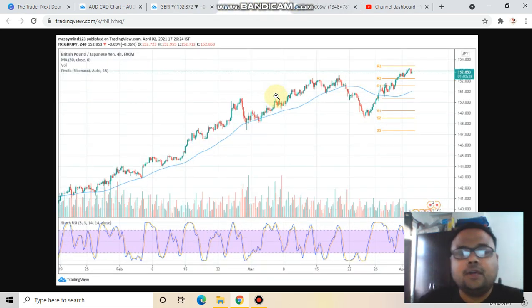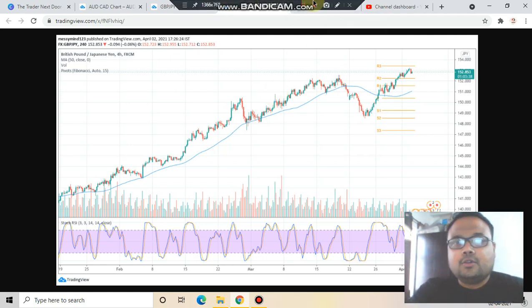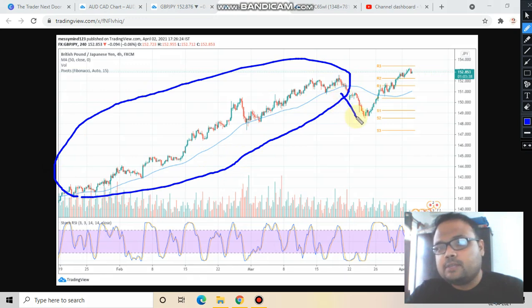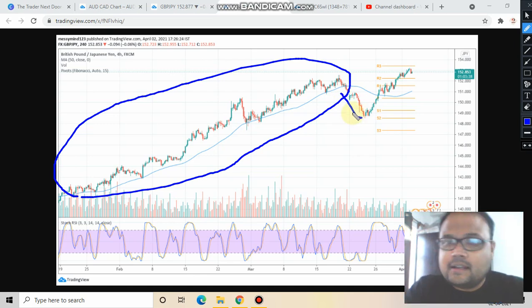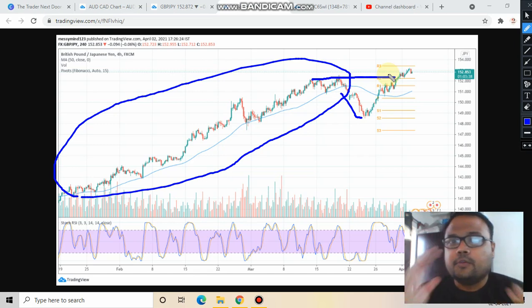Now let's look at the overall picture. The market was in a clean uptrend, taking support at the 50 moving average — just like a fairy tale, we don't often see a market this clean. After that, the market broke support and went sideways, we got confused, and then again the market broke previous resistances and is now in an uprun again. The market is very much bullish, so we should only be looking for buying opportunities — we need to stay with the trend and not look for selling opportunities.